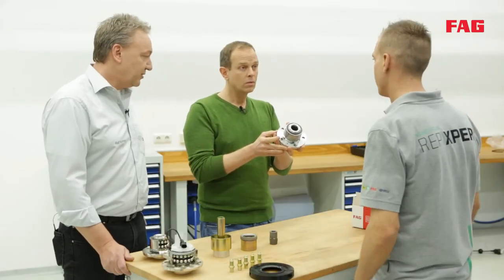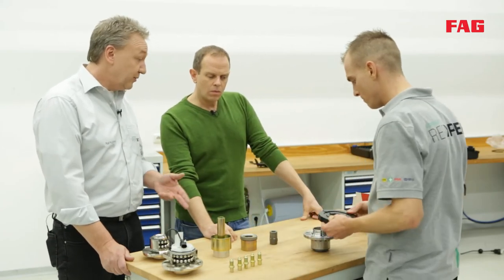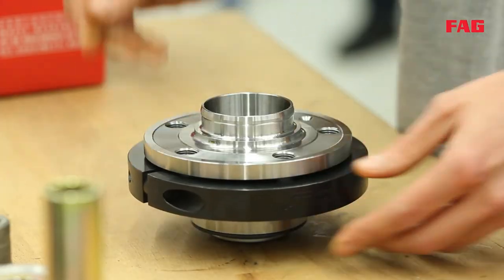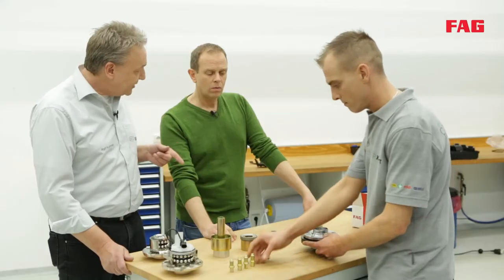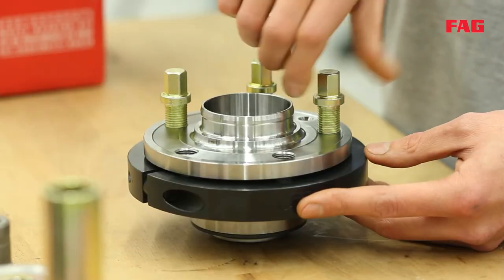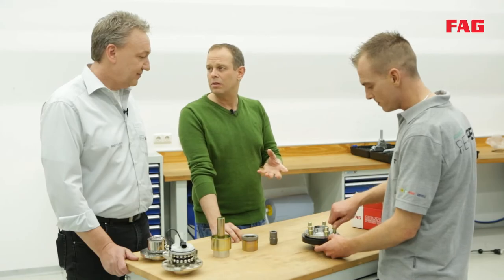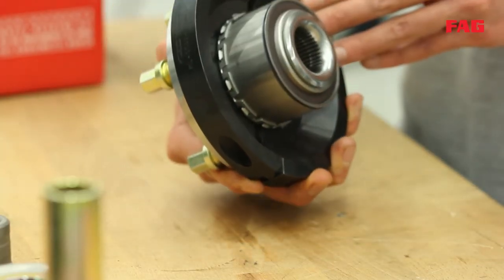Very good. Well remembered. And again, we are using our special tools. Though the difference here is that there are two clamps and the appropriate bolts to hold the inner and outer races together. Because firstly, the bearing has to be pressed in over the outer race, and secondly, the snap ring has to be held in place. Otherwise, it would not click into place correctly. So, I cannot simply take the tool and press the wheel bearing in? No, that way you could fit it over the wrong bearing race and the snap ring wouldn't be in the correct position. I don't understand.